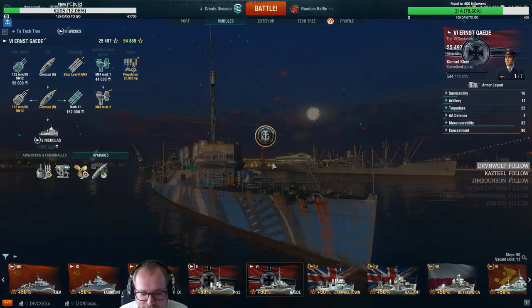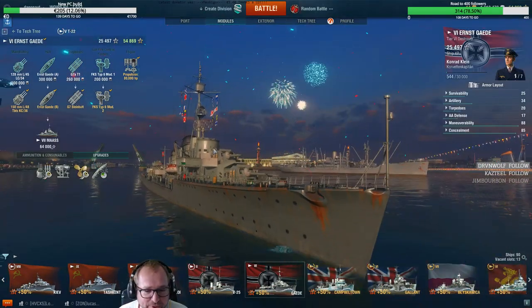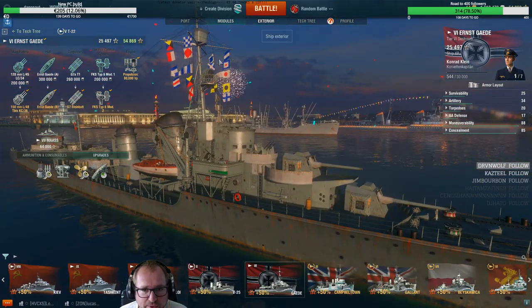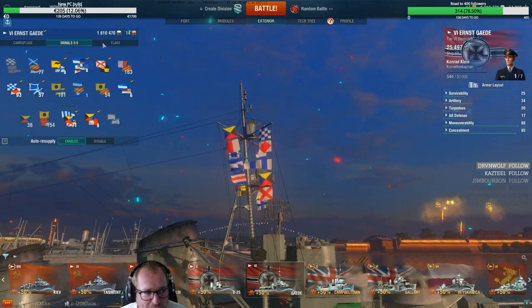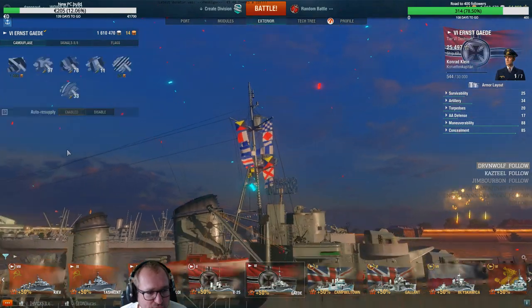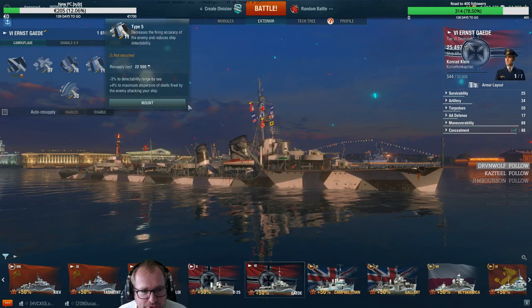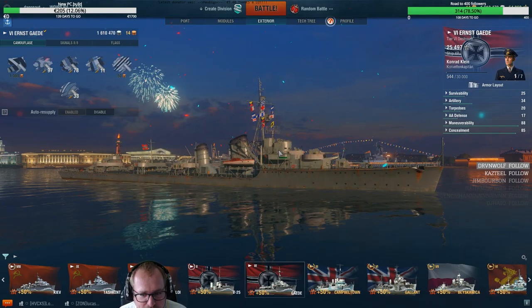Let's see. To get acquainted with the destroyers, let's start with a tier 6 first. I do need some camo. Let's see. Not going to use that one because reasons. I'll use that one.